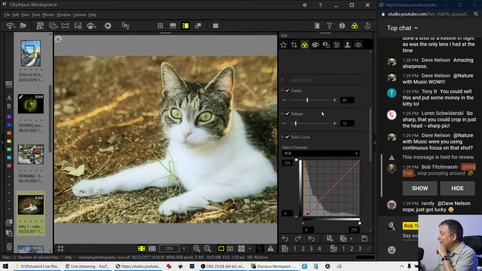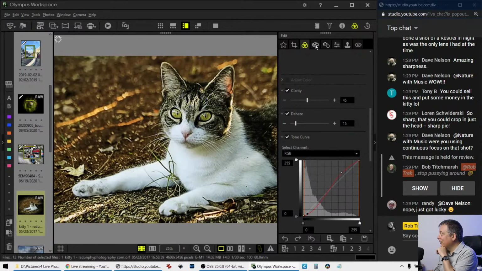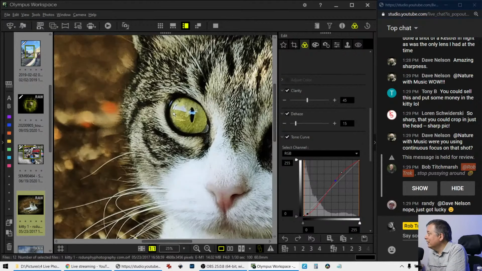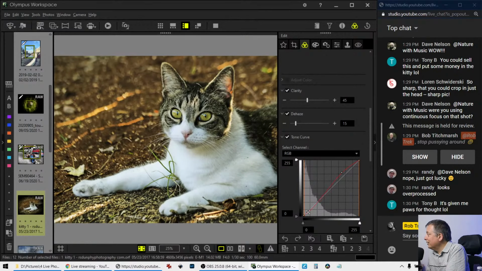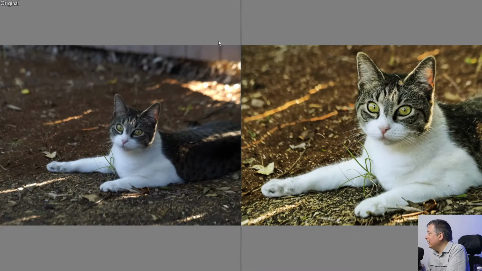Soft focus. Soft focus sucked. A little bit less on the tones. I don't want it to be too harsh. All right, let me look at before and after. Yeah, there we go.